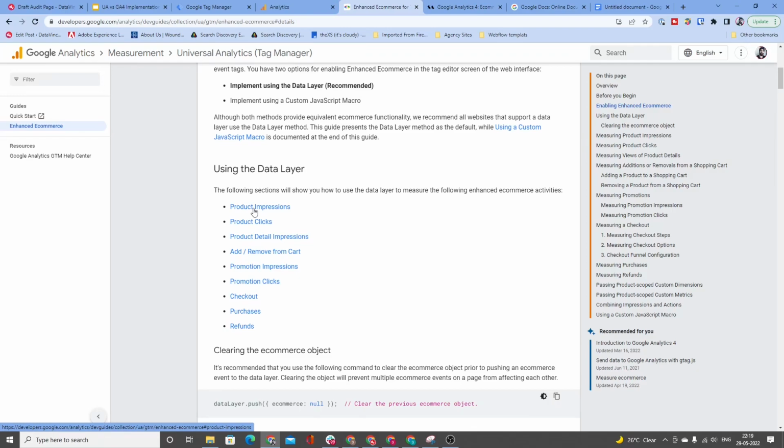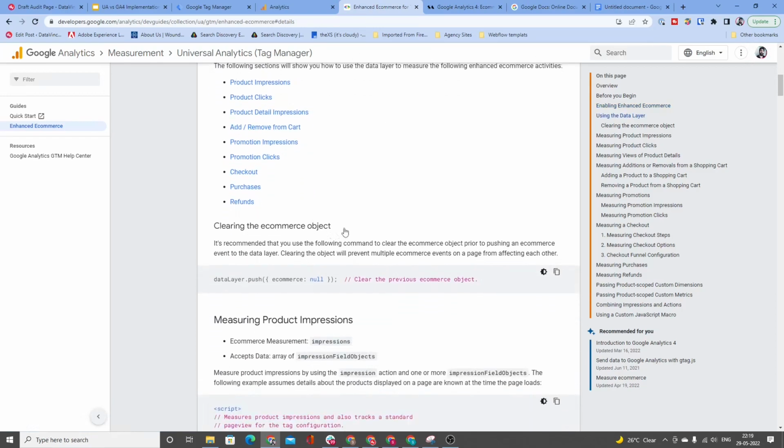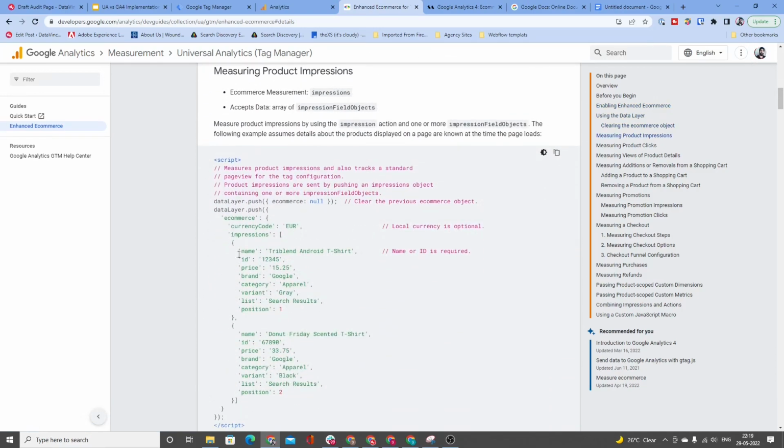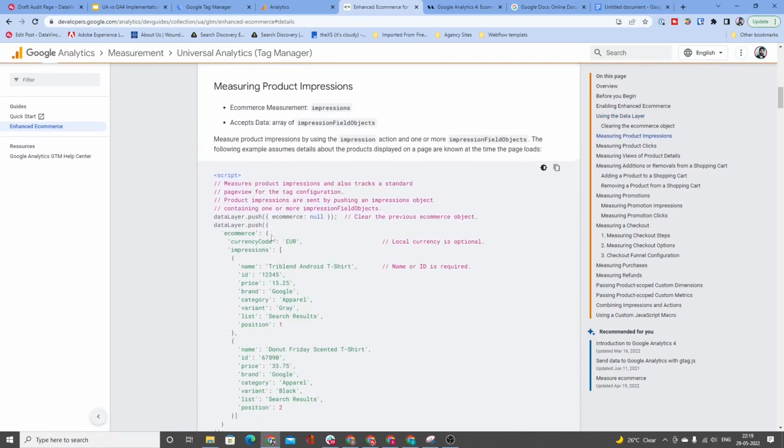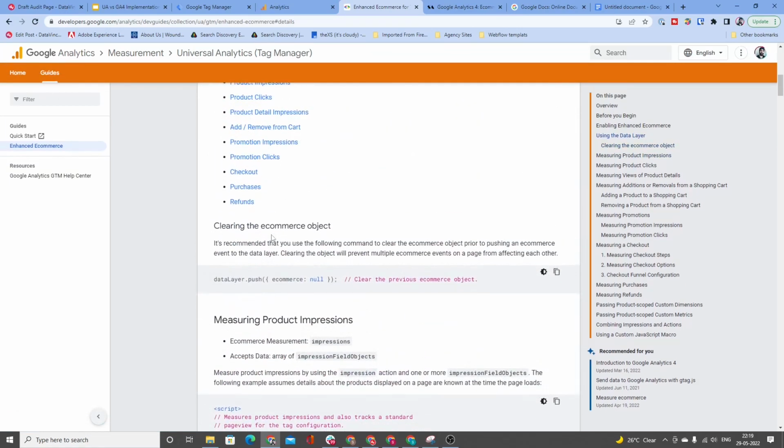But in case of Google Analytics 4, other than the standard dimensions and the data points that they have provided, you can add your own data points as well, right? That is one difference. The second difference that we discussed was that in case of Universal Analytics, the data layer structure was different for different kinds of data points. For promotion, there was a different data layer structure. Purchase had a different one.